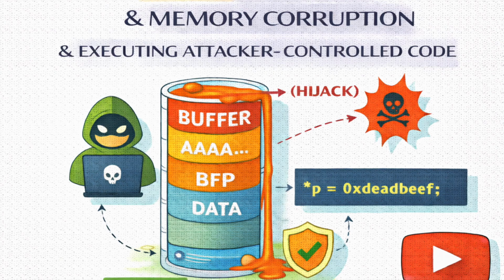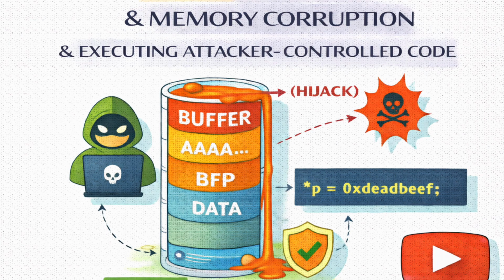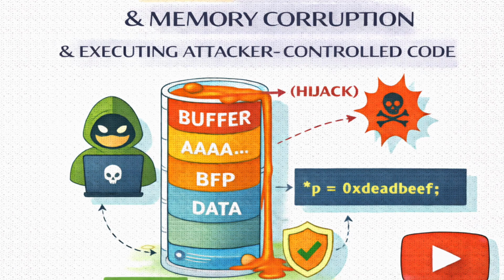Meaning the computer didn't distinguish between data, like a shopping list written on the plate, and instructions, like a command telling the cook what to do. Precisely. So if I write "delete all files" on that plate and the stack is executable, the computer might actually try to do it. If you trick the computer into reading that plate as an instruction, yes. Modern systems have defenses, things like NX bits or no-execute flags to prevent this. They basically say, hey, nothing on this stack can be run as code. But the exploits we're analyzing today are for systems where that door is left open. The door is unlocked. The computer is willing to run whatever code it finds sitting there in the stack. So the door is unlocked, but you still have to walk through it.